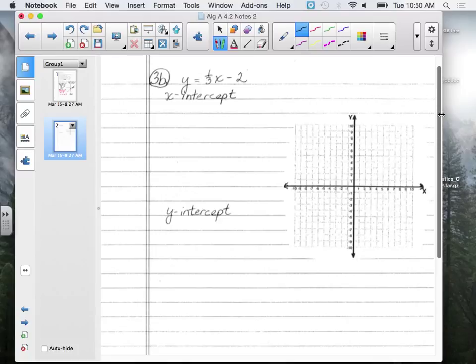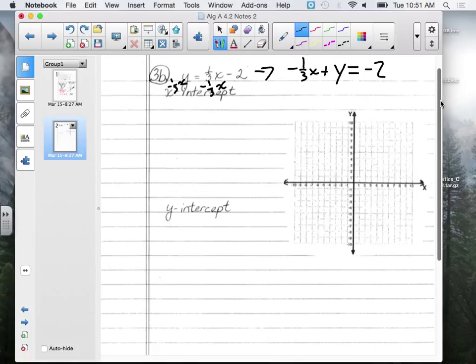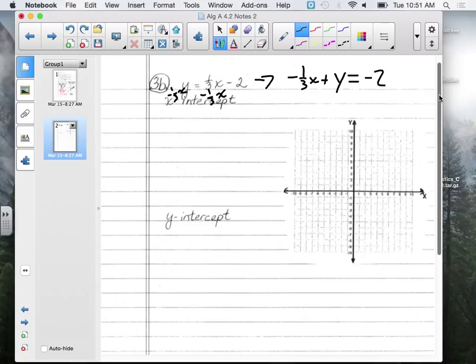Yes, Joss? Would you subtract 1/3 x from both sides? We could certainly do that. 1/3 x minus 1/3 x. And why would we do that, Joss? Because it's easier to have both the values on one side. Exactly. Yep. Just like on the front side, our x and y values were on the same side of our equation, and we didn't have to do as many steps. That's kind of what we did yesterday, where we moved all of our x's and y's over to the same side. That is an arrow.